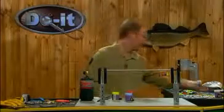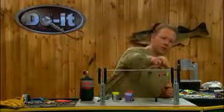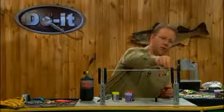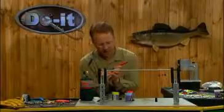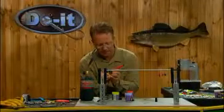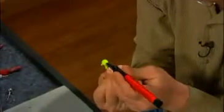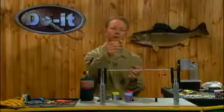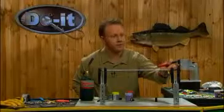Hey, another thing DeWitt offers are these cool little markers. Even though we're only doing one coat of paint here, you can add eyes with these little paint markers. I'm just going to add a couple of quick eyes here. Whew, sweet. Couple of quick eyes. Look at just one coat of paint. That thing looks like you bought it in the store.